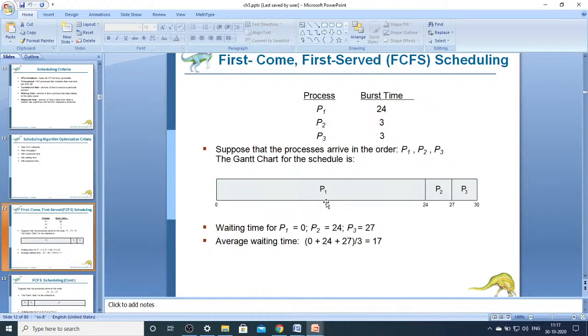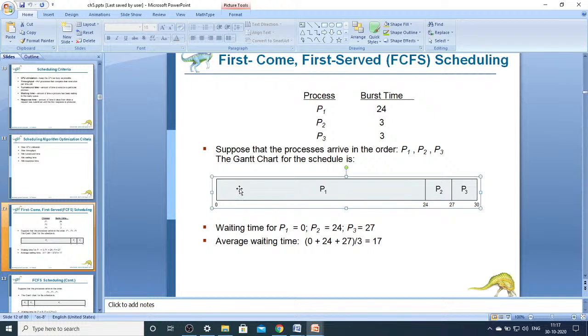So here, whatever the scheduling algorithm you are doing, make sure that you draw this Gantt chart, this particular, observe the mouse cursor, this particular diagram we call the Gantt chart. So always make sure that you draw the Gantt chart and illustrate properly all the numbers indicating when a particular process has begun and when a process has ended, and all that you just need to mention. And don't get confused while representing the table with respect to the turnaround time, because turnaround time is not the exit time.